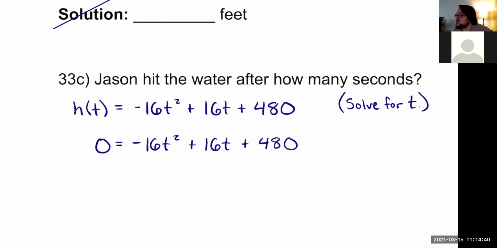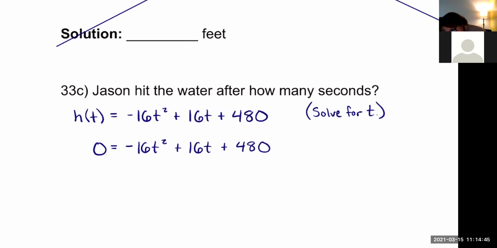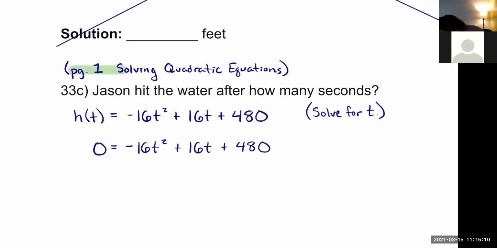And just like that, we have a quadratic equation, which I believe, if someone could fact check for me, on page 1, didn't we have solving quadratic equations? Yes. Okay, so I'll make a little note up here. Page 1, solving quadratic equations, question number 2, if you want specifics. Hopefully you've jotted it down from last week. You have those steps. If not, it's in the video as well.